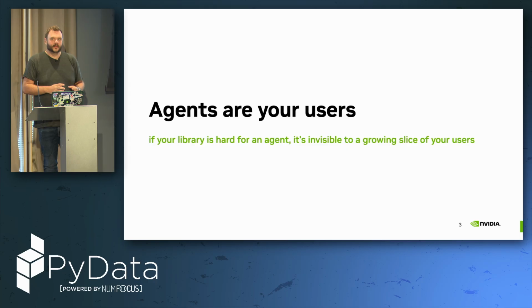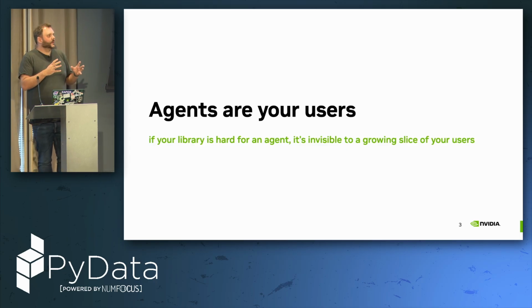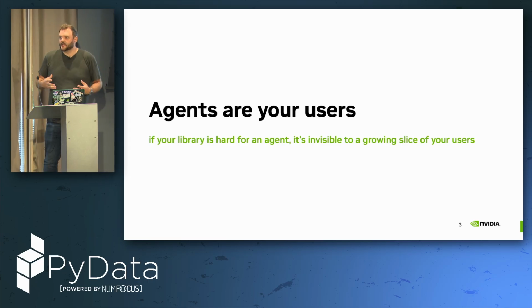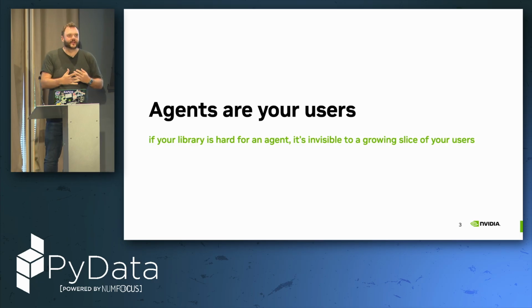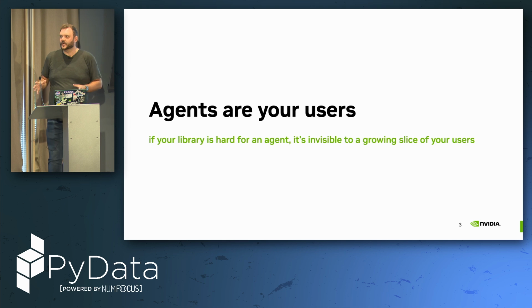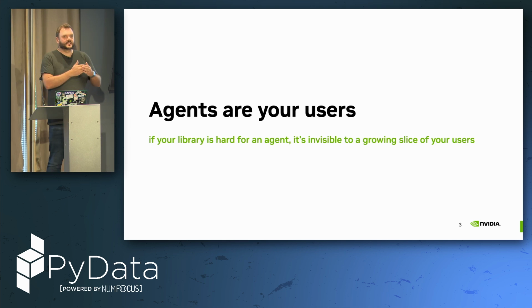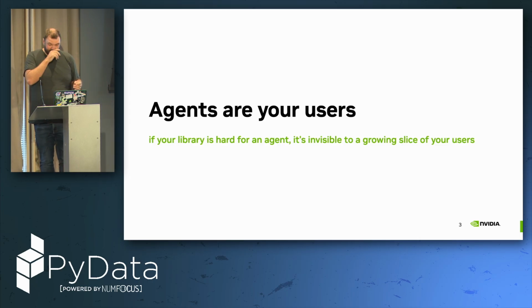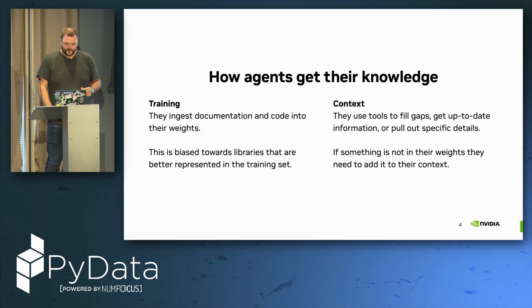So, in this new future that we're in, although our communities are still made up of people that are using our software, the agents are acting as this middle intermediary, and everything is getting translated through them. And so we need to make sure as library developers that we are publishing things in a way that is going to work well with these agents. Otherwise, we're going to lose our user bases, basically. I think people are going to start clumping into the larger projects, and maybe more niche projects will get lost.